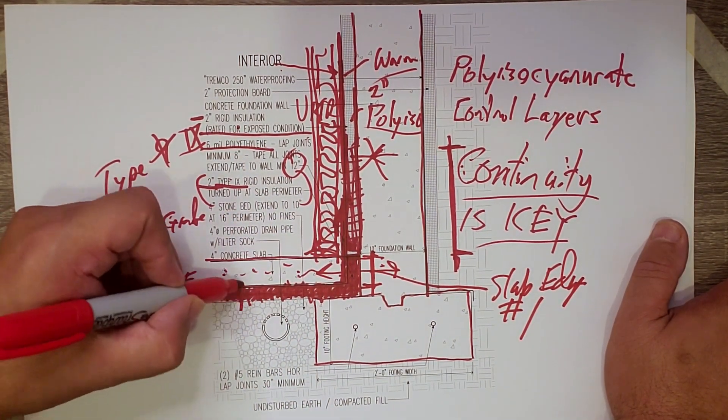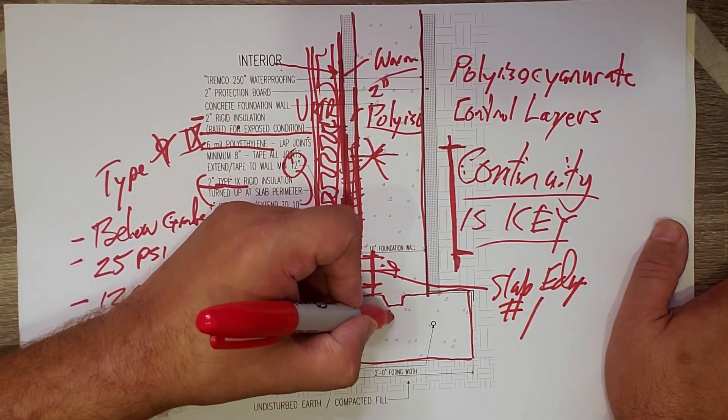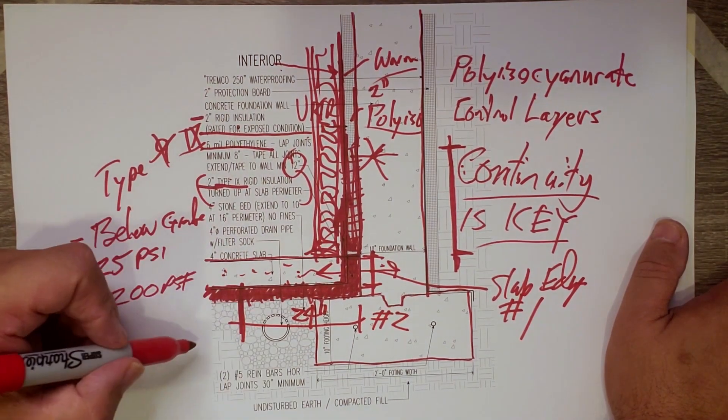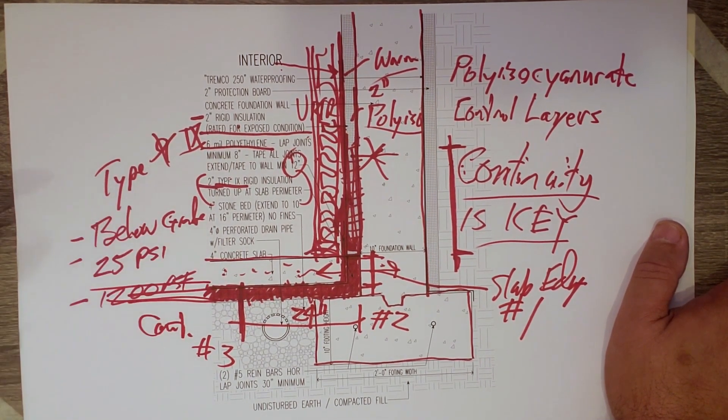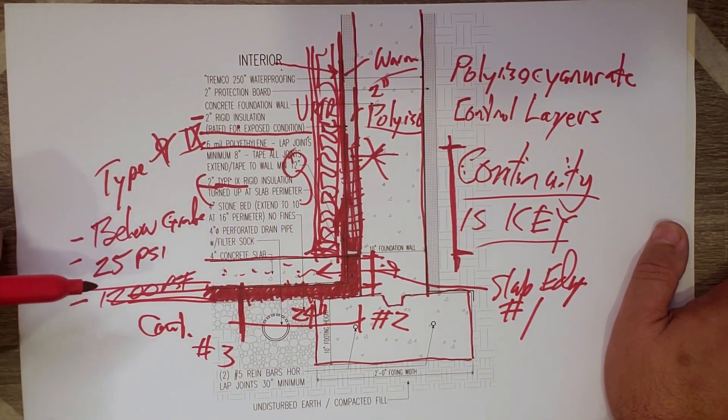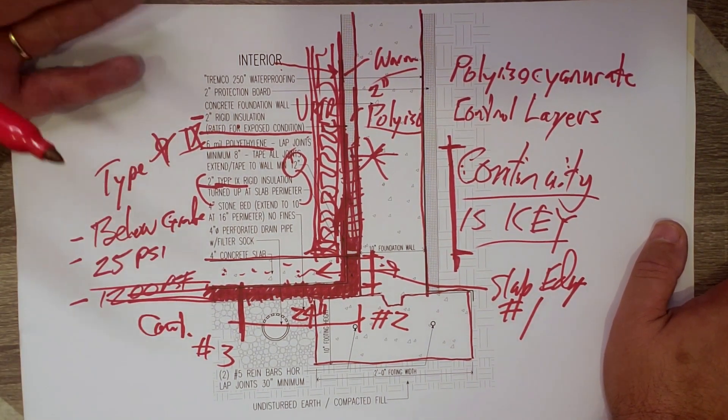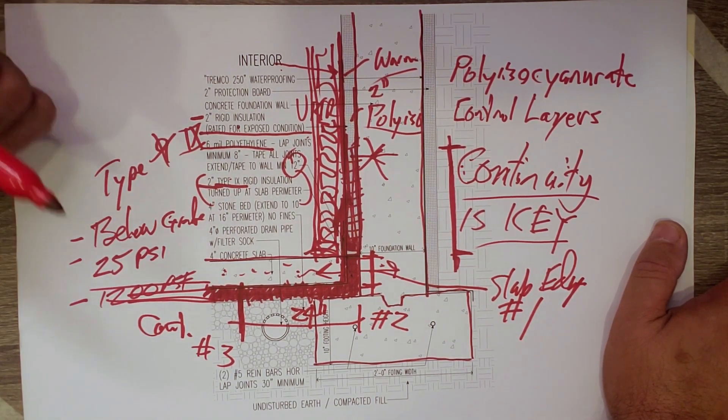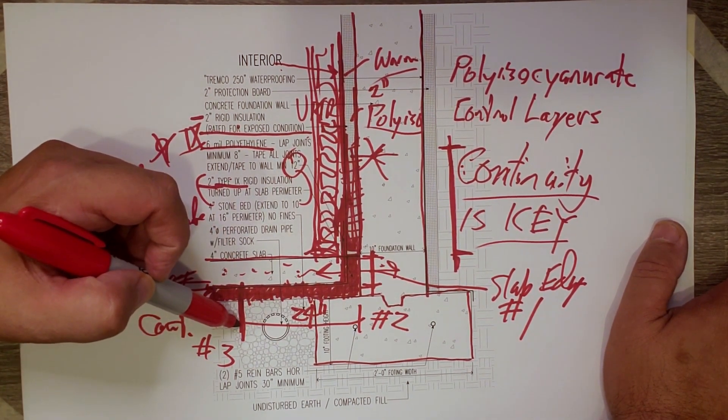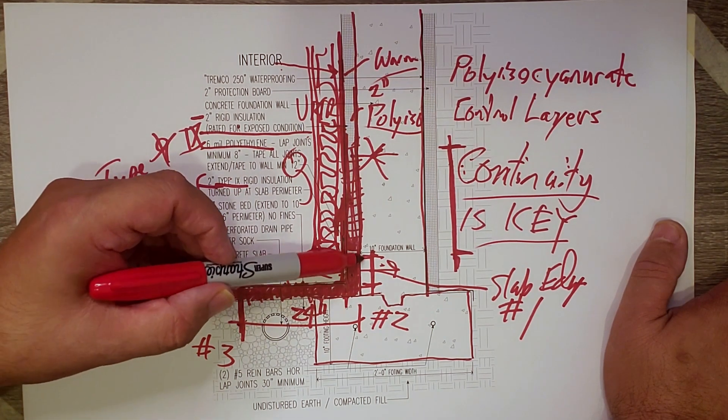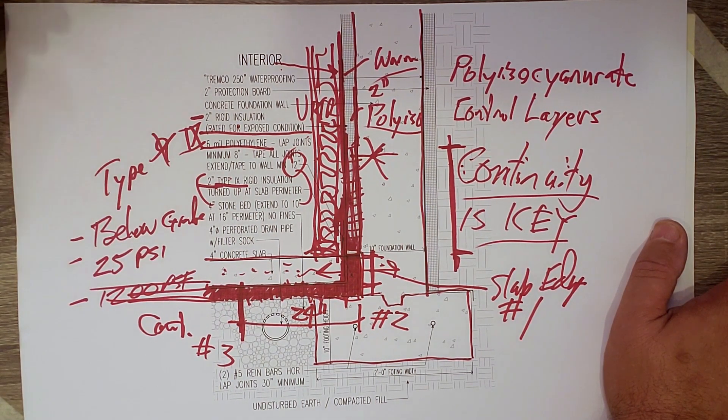Two, if we wanted to bring the foam, at a minimum, we extend this 24 inches. So that's number two. And number three is continuous all the way across the slab to the other side. And that's what we did here at the house. That's what I do on most of my projects. We just run it all the way. But if you're budget minded, if you're trying to figure out, okay, I like what Steve is doing there, but we just can't afford to run it across the whole slab, then run it two feet across. And if you can't do the two feet, then please at least get that slab edge in here and thermally break that slab from the wall.